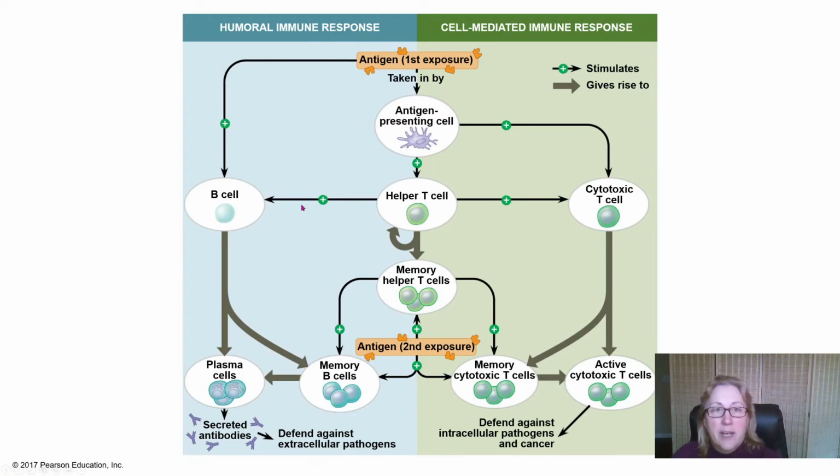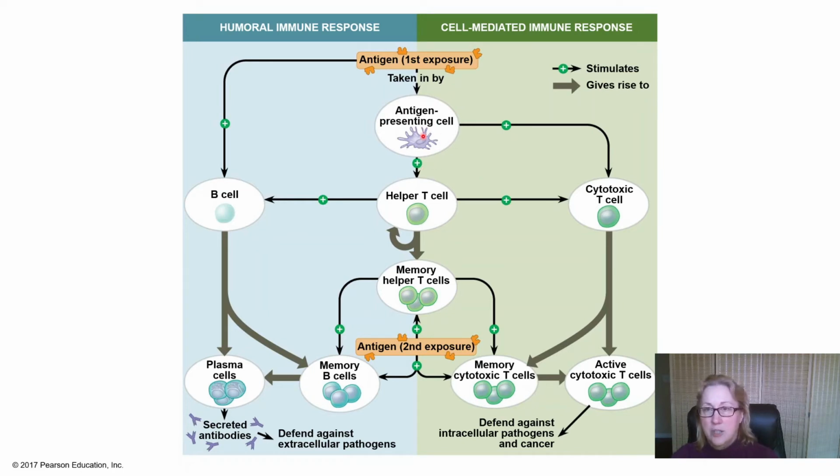So we have the humoral response, the antibody response on one side, cell-mediated on the other. Oh, wait, let me go back to my little pointer here. So here's our antigen exposure. First exposure to the virus or the bacteria, whatever it is. We have our innate response, which is macrophages, including dendritic cells, that are going to consume this, whatever it is, virus or bacteria. They're going to take some of those proteins and put them on their own surface and then head off looking for T cells and B cells.